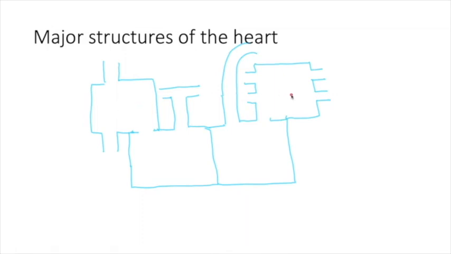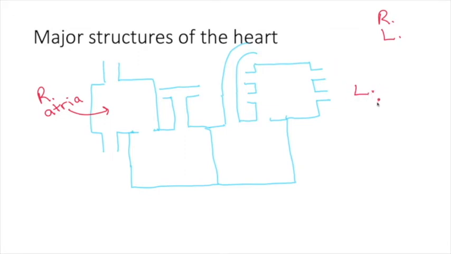The top rooms here, or chambers, those are the atria. This side would be the right atrium. By the way, if I haven't mentioned it before, R is the standard abbreviation for right, and L is the standard abbreviation for left. And in the case of the heart, you need to add the right and lefts where appropriate.